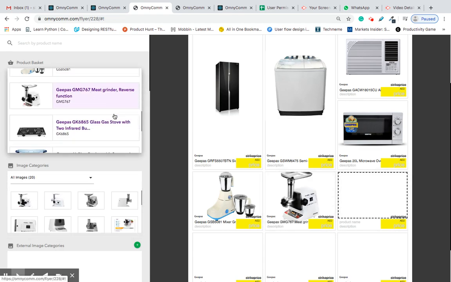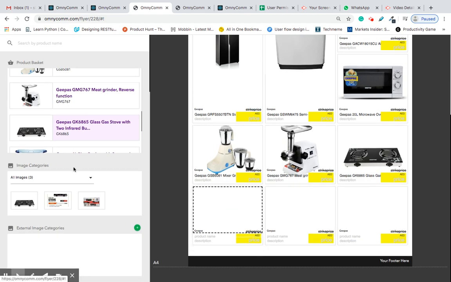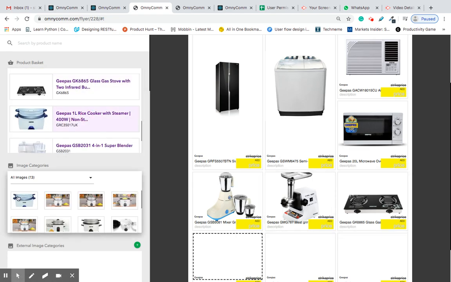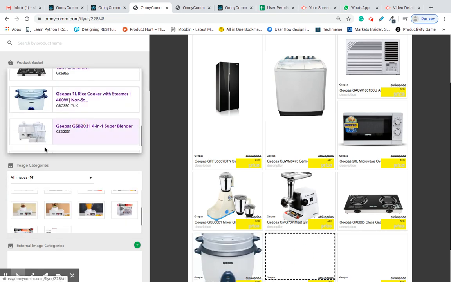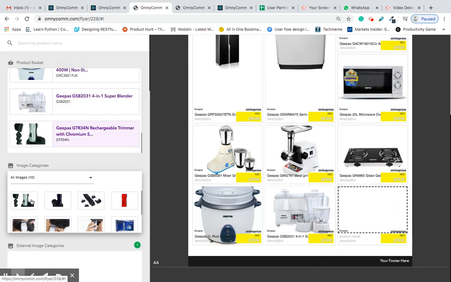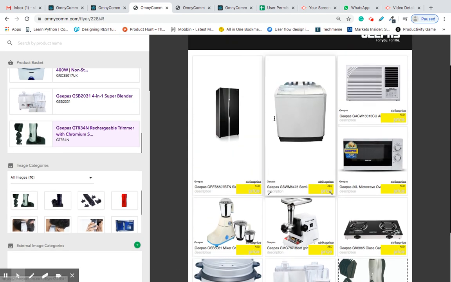So you click on grinder. See, it's based on the order that I created. It's so easy to just go about adding products accordingly. And I don't know if you noticed all this while, I didn't explain it earlier, but when you added the product, the title of the product that we already have automatically came here. So you don't even have to enter the title again. Then there is the cooker. So let's add the cooker. We have the super blender, and then we have the trimmer. So you can see that all the items have been correctly added to the flyer itself.